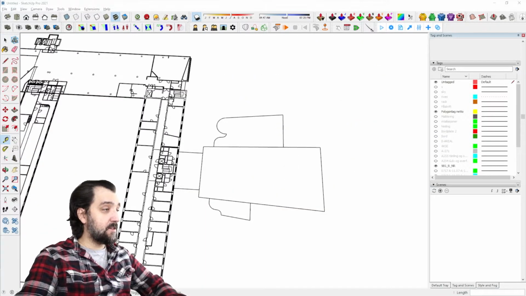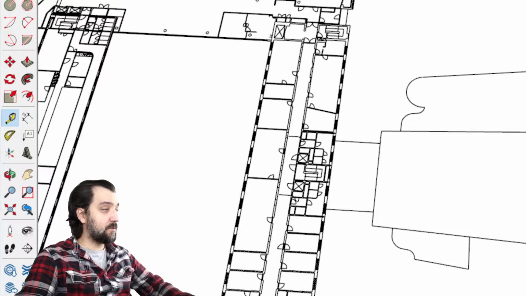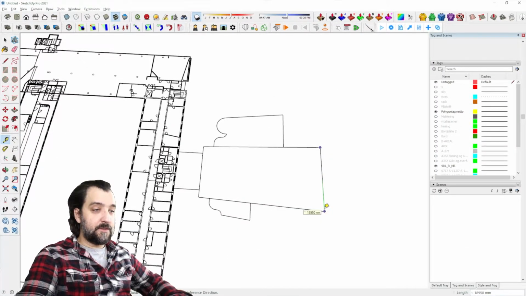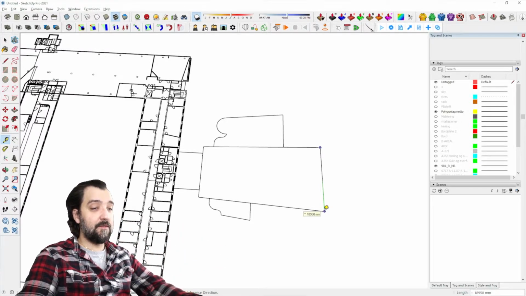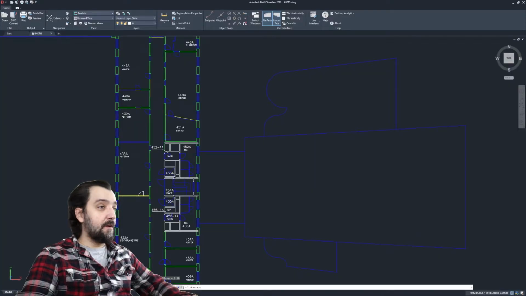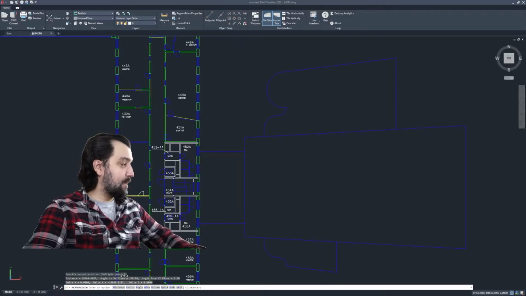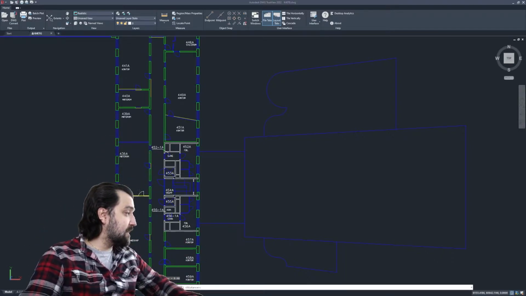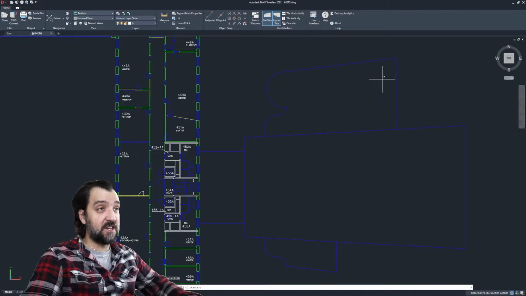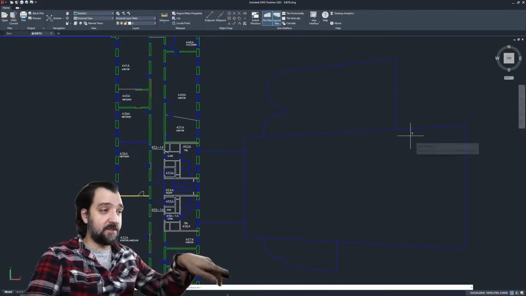The way to do that is simply using your tape measuring tool right here. Do a reference, for example this one line here, which is 18950. I can go into my DWG viewer and select my measuring tool, make sure that it's set to distance, and click from one end to the other. If I watch down here, I can see that it is 18949.6. That, in my opinion, is close enough, because it rounds the number.